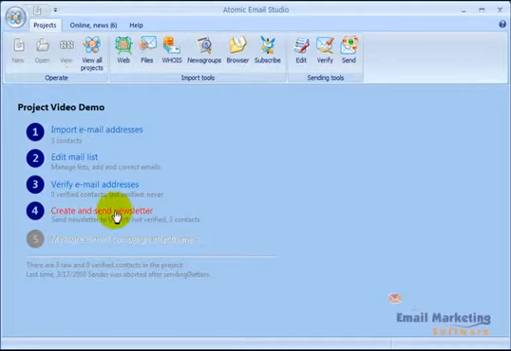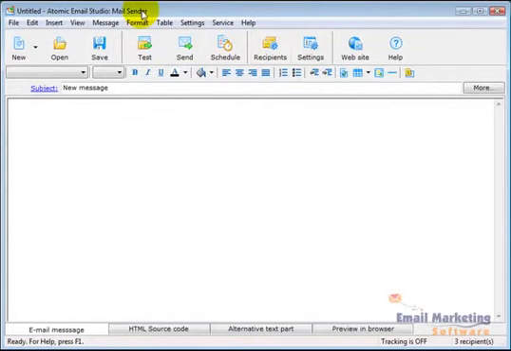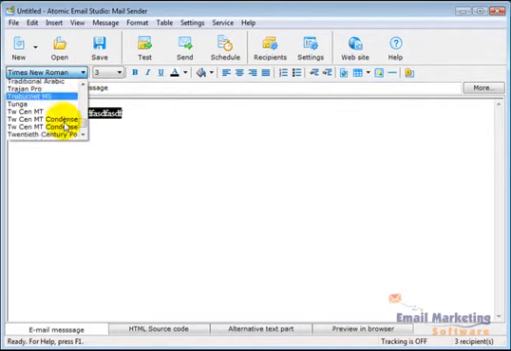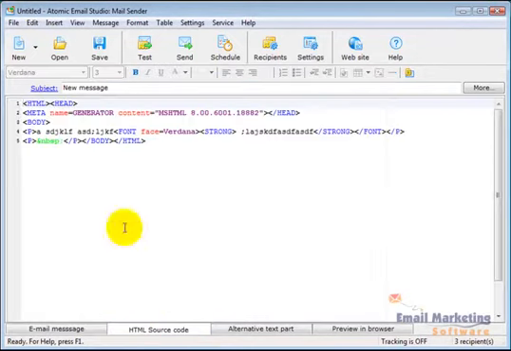So I'll click on this, and it pulls up the newsletter feature, and it comes up with a blank email that you can then start working on using this WYSIWYG editor. So I'll select this font here, and let's say I want to change it to Verdana, and I want to make it bold. So I can do anything you can do in HTML. You can come down here, view the HTML source, and actually edit the HTML directly.